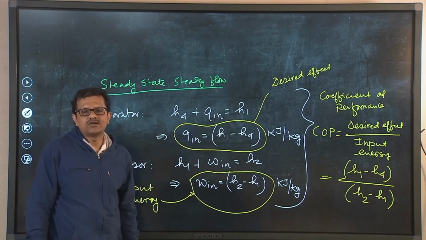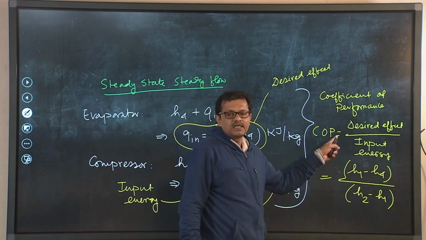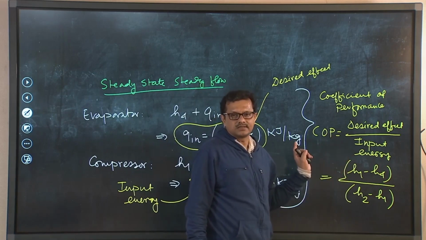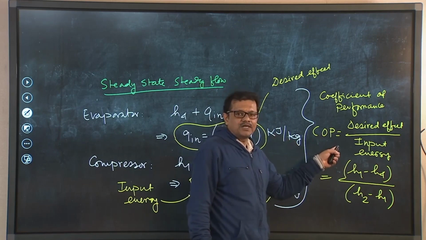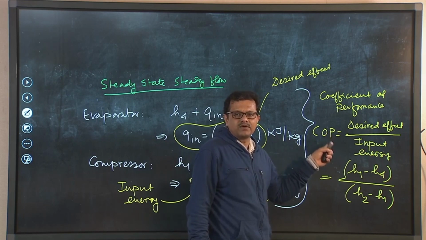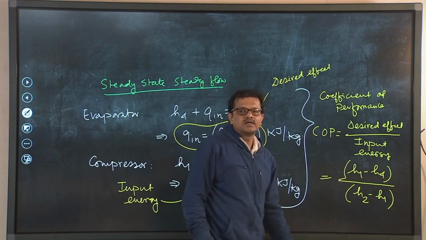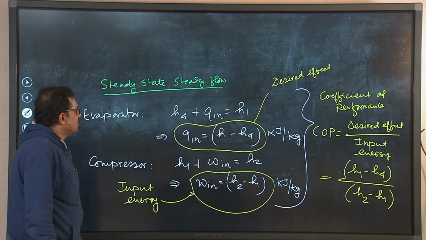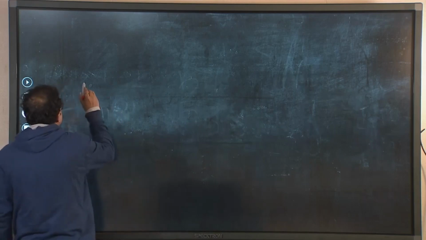performance of the refrigeration cycle will be better. So, higher is the COP, better the performance of the refrigeration cycle is. So, that is what we can understand. So, we have to calculate COP to get an estimate about the performance of the cycle. Higher will be the value of COP, better the performance of the cycle will be. So, now what is refrigerating effect, that is also very important.